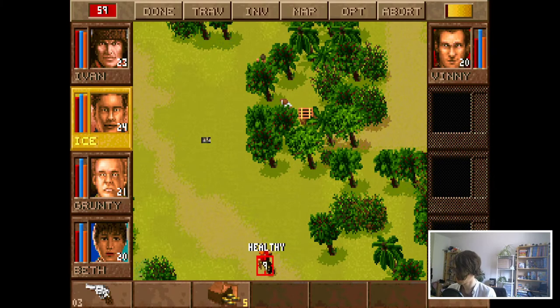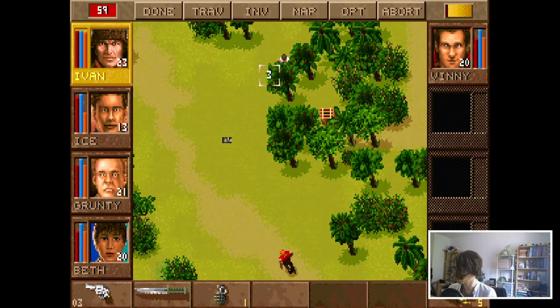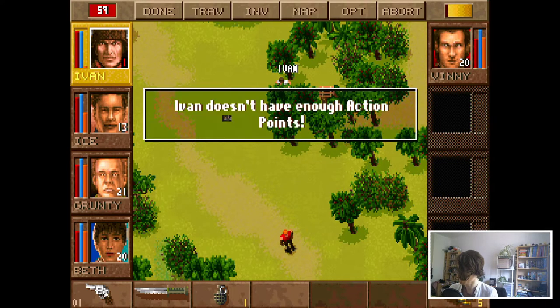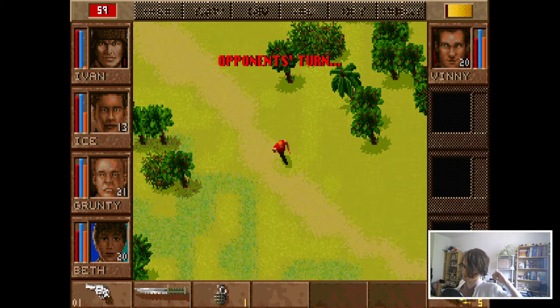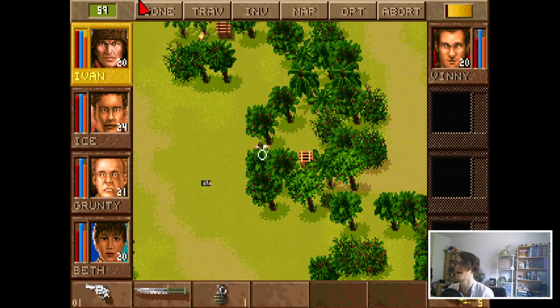He might... Nope, no, that's not working. Okay, that will definitely get his attention though. The enemies don't have grenades yet, so... Okay. Oh, you can't duck. Oh, that might not be good. Okay, he's going away. He's not happy about that.